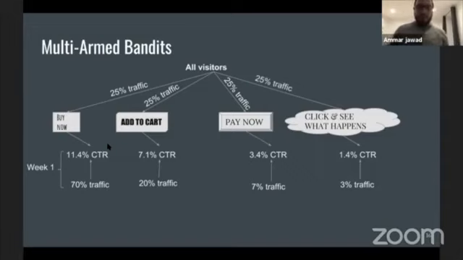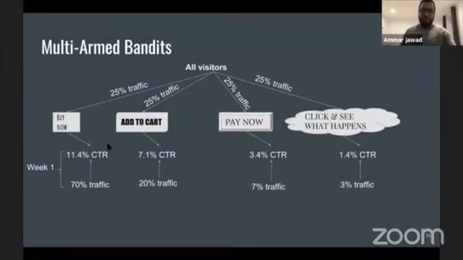Now, with that being said, we are still just pushing out a winner for the average user in both A/B tests and Multi-Armed Bandits, right? Like if we identified in Multi-Armed Bandits here that buy now was the winner, we'd roll that out for every user worldwide. But there is no such thing as the average user. In fact, that average user doesn't exist. So it's nonsensical to do that.